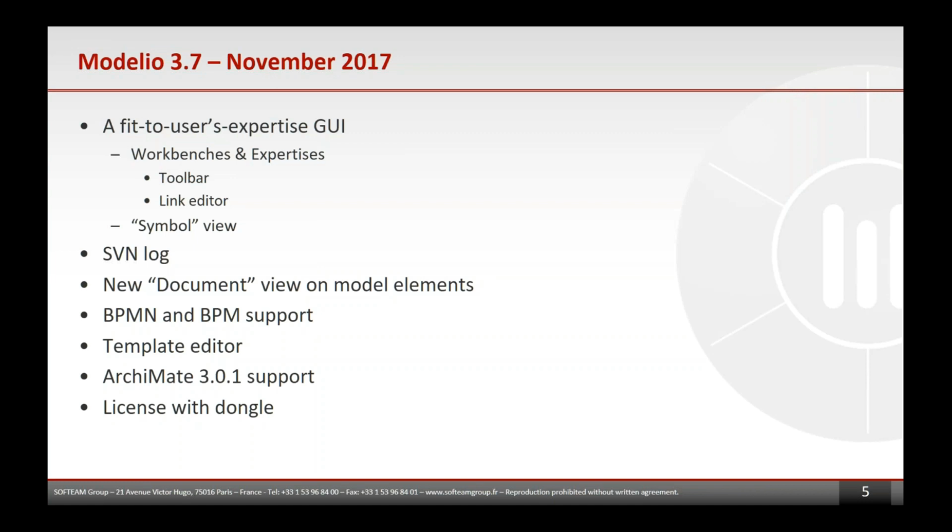Doing this, the tool will have toolbars, link editors, and services dedicated to the current expertise of the user, so that in a team, different users may have different profiles and different usage and GUI views of Modelio, using different parts of the model depending on their expertise.